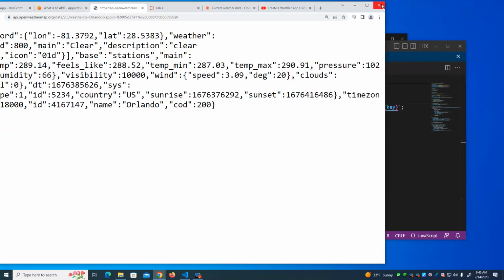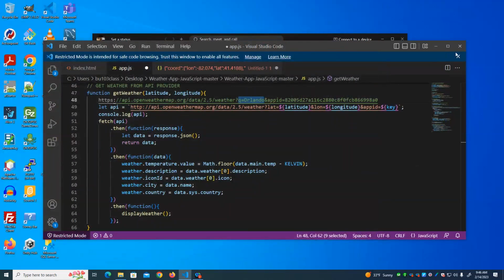Are there any questions out there? This may seem a little bit intimidating. Make sure you understand how it works first before you go in and try to change the code. All right, look at the API documentation to review how to call it with a city. Watch that video to get another explanation of how it works. And if you still have any questions, let me know.